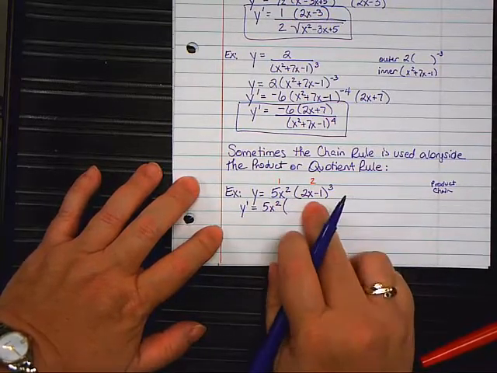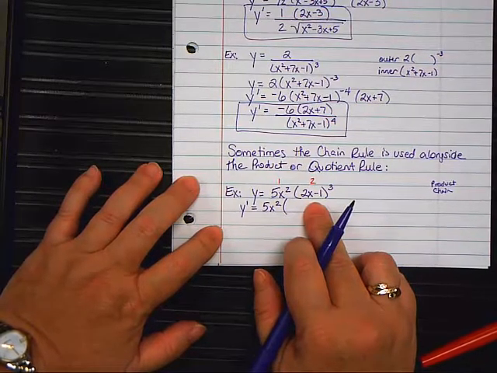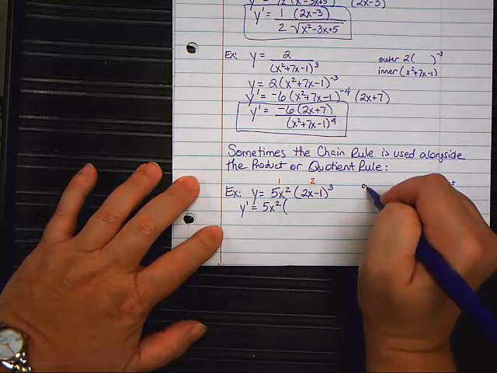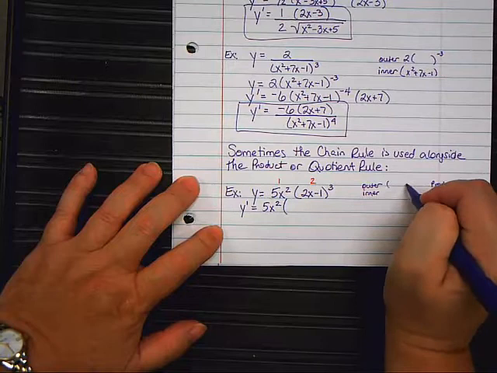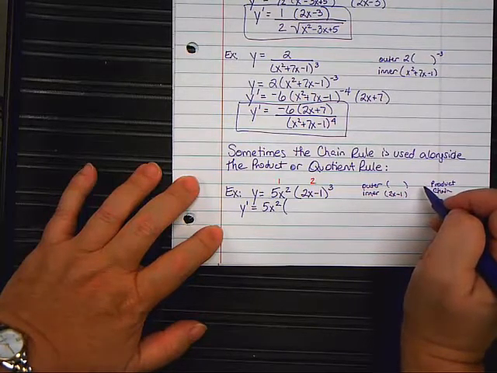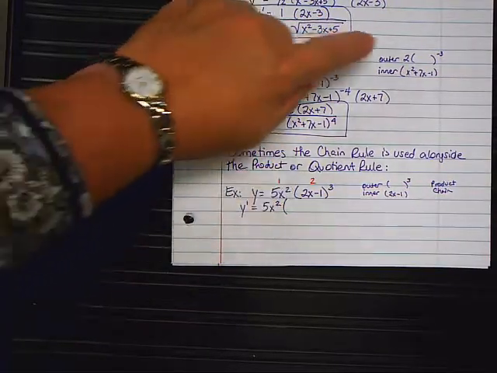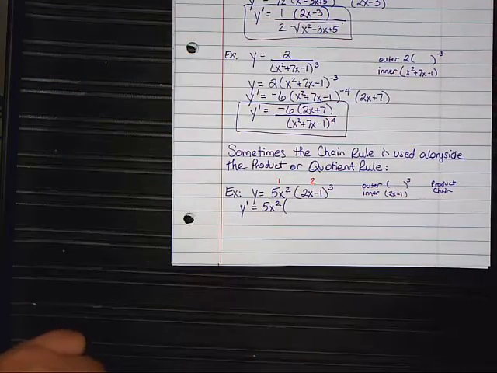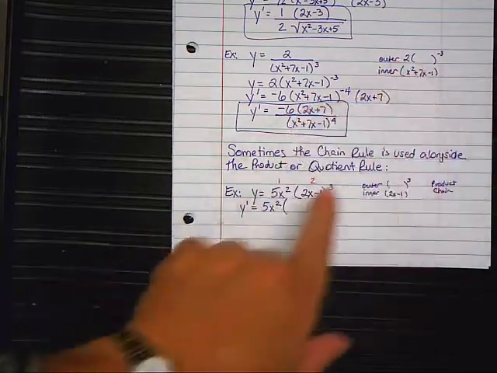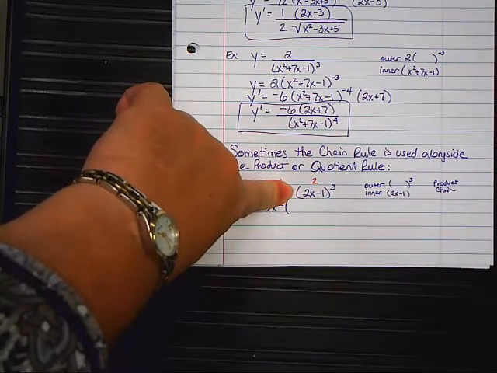Times d2. Now, d2 is the derivative of this. Do I have to do anything special to this? Am I going to have to use the chain rule? Yes. To take the derivative of this, I have to use the chain rule. Okay? So now, let's think. Outer, inner. For just the second part, the inner is which one? 2x minus 1. And the outer is what? Third power only. Now, the 5x squared is not part of this problem like the 2 was part of this one. Do you see why? Or do I need to explain that? Okay. Because I can't just multiply that down. This is product rule. I'm in the process of product rule, so I don't use this part right here. The 2 is only the second function. Okay?